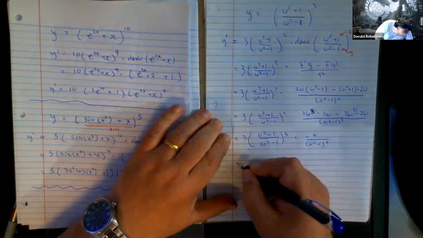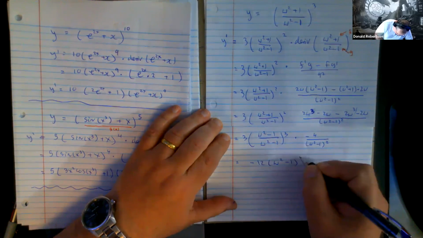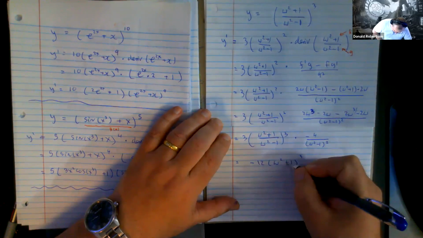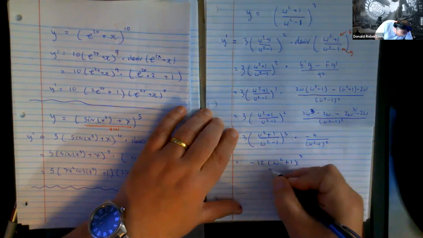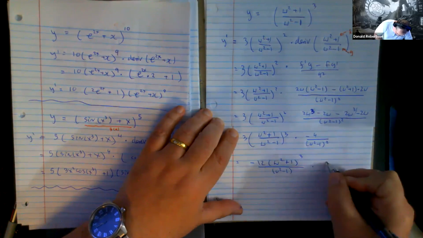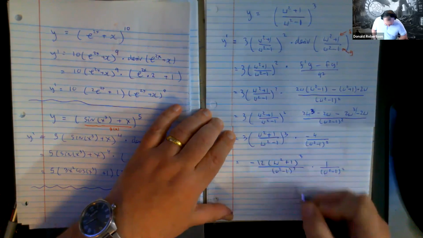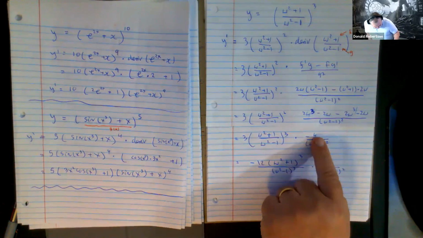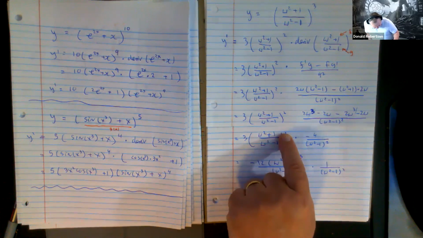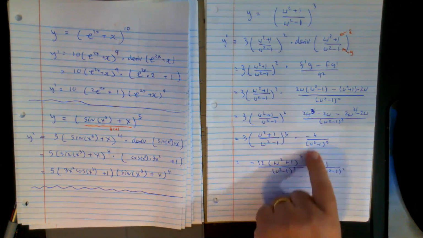So I'm going to have -12. I'm going to have u squared plus 1 cubed over u squared minus 1 cubed, and another u squared minus 1 squared. One of these is a plus, by the way. So what did I do there? Well, the 3 and the 4 get me -12. I split this as a u squared plus 1 cubed on the top and a u squared minus 1 cubed on the bottom. And for the time being, I left this alone.